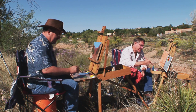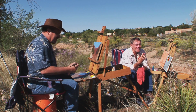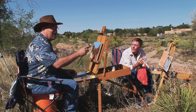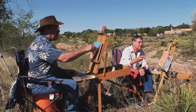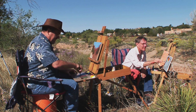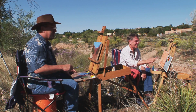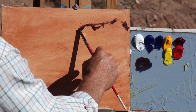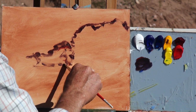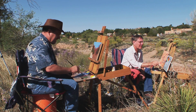It is gorgeous. I know you do portraits primarily, so what do you feel is the relationship between portraits and a landscape here, as far as painting goes? Because they are really totally different, or are they? Well, certainly painting a portrait is going to be different from painting a landscape. The first thing that comes to mind is that you don't really have to get a likeness. Nobody's going to come by and say, that doesn't look like that ravine, unless I really mess it up. But beyond that, there's a lot of room for interpretation when you're painting a landscape. You can move this or that or remove something that you don't like in the picture.